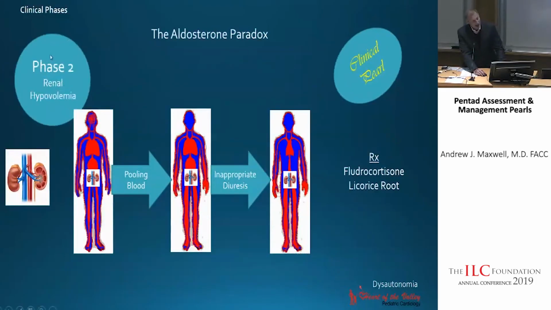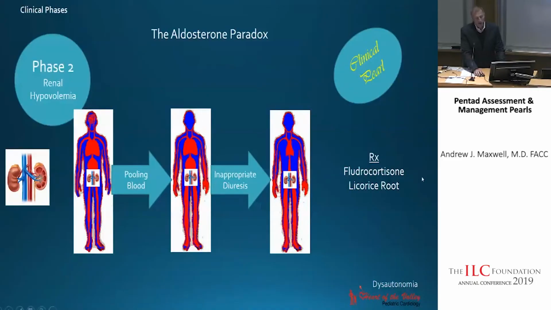I mentioned yesterday about phase 2, the renal hypovolemia phase, and the kidneys getting into the act of thinking that you're fluid overloaded. They're doing their job. I've had some patients come to me yesterday after the talk to say, well, then the kidneys are dysfunctional. And like, no, they're doing their job. They are exactly doing their job. They think that there's too much volume going to the kidneys because of this flow distribution problem. So they're acting appropriately and diuresing what they interpret as fluid overload. But that's not what we want, and we need the kidneys to knock it off.